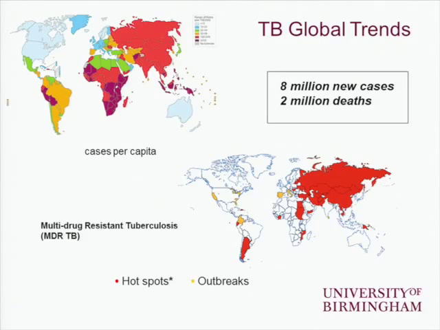In terms of case rates, there's around 8 million new cases of tuberculosis and 2 million deaths. And this shows the geographic spread of the disease. It's really something that we find associated with South America, Africa, and parts of Asia. But the big problem we have is multi-drug resistant tuberculosis, referred to as MDR-TB, and also what we now refer to as extensively drug-resistant tuberculosis, XDR-TB. And these map onto the same regions in South America, parts of Africa, and Asia.